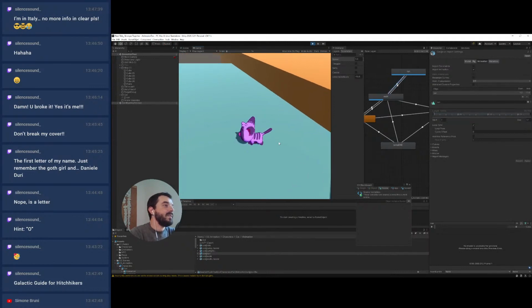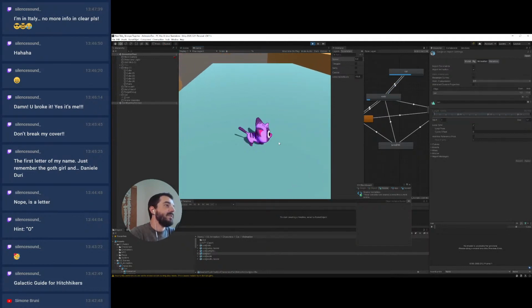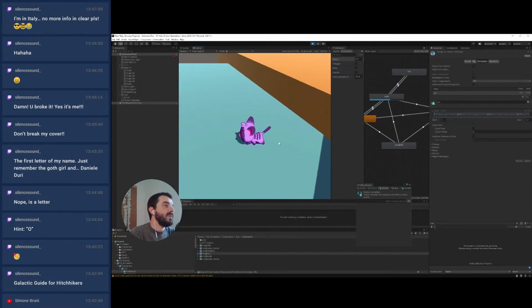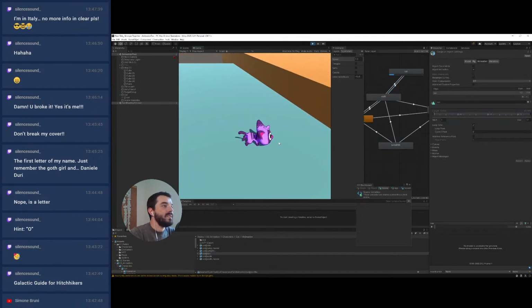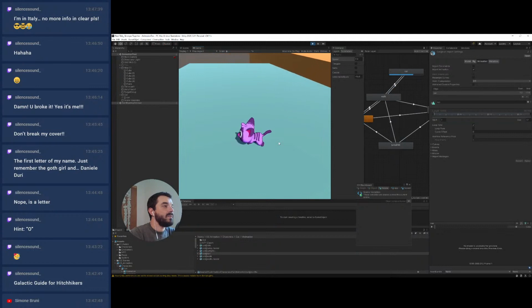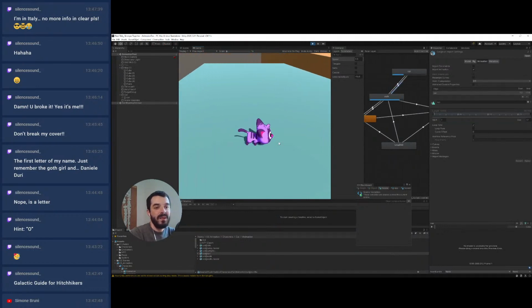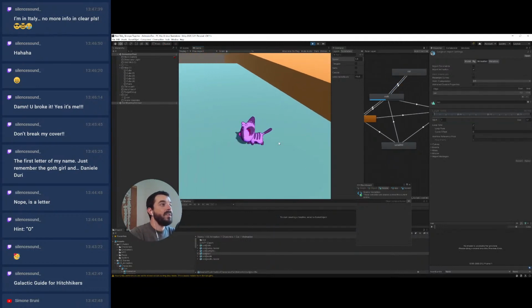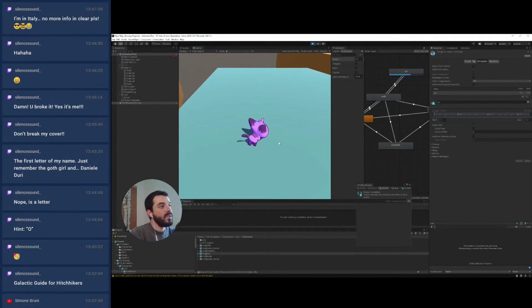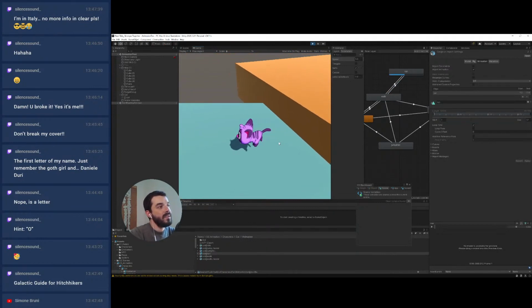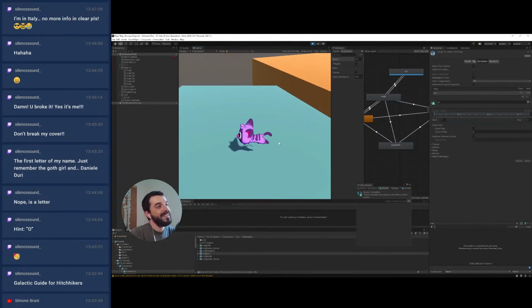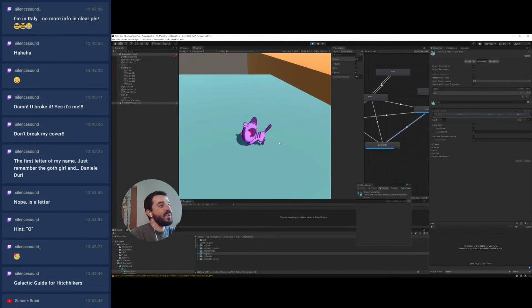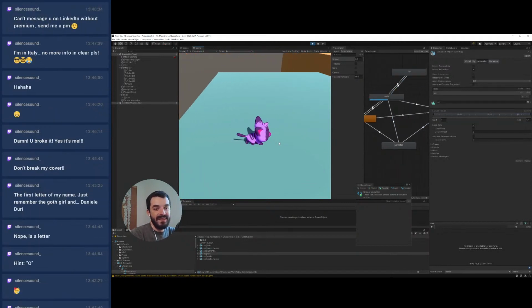So now we have the cat running around and we have a transition between a walk and a run. The transition actually works pretty smoothly. I'm quite happy about the result already. I could have used a blend tree, so probably I'm going to use a blend tree. There is a bit of a problem: when I jump and the cat is still running in the air.